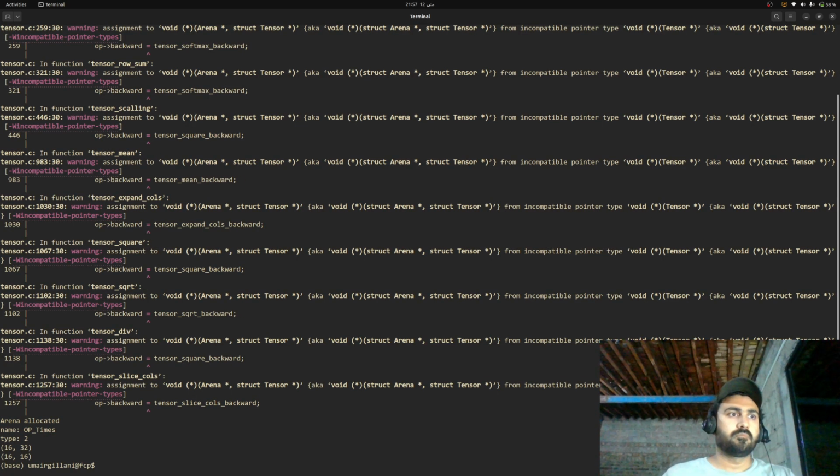Perfect. So you see, we have built our computational graph on the forward pass, and now we are able to actually assign names to the operations as well as their types as well. So by type we mean that we have an idea that this particular operation is this thing and its name is this thing.